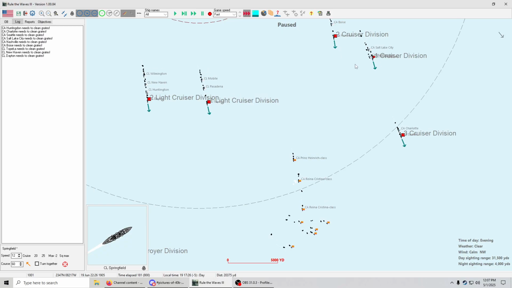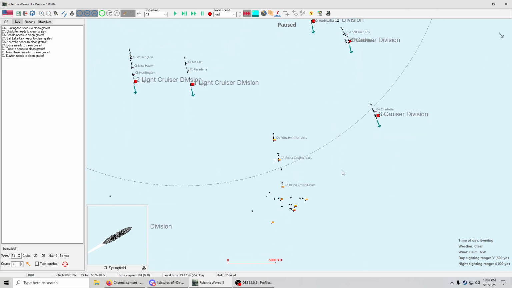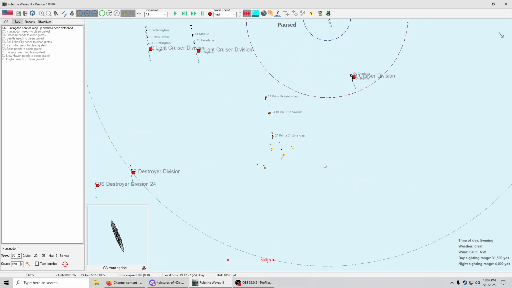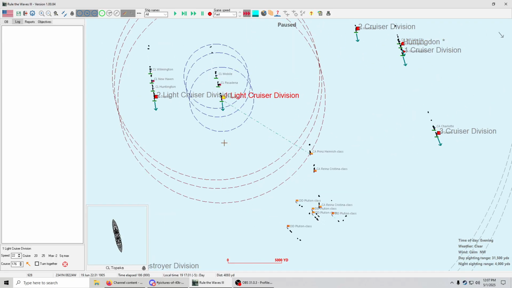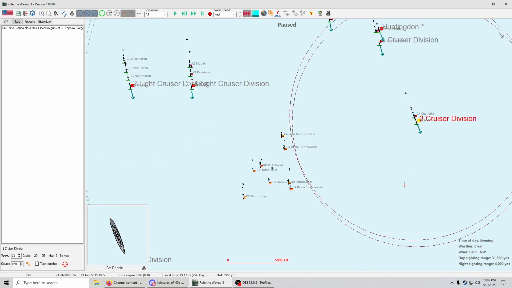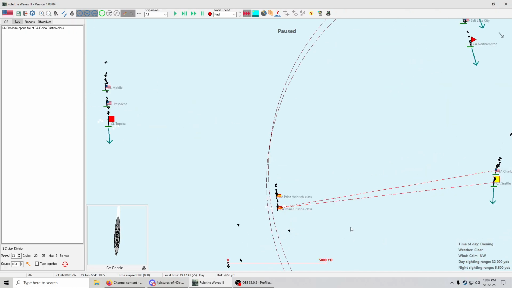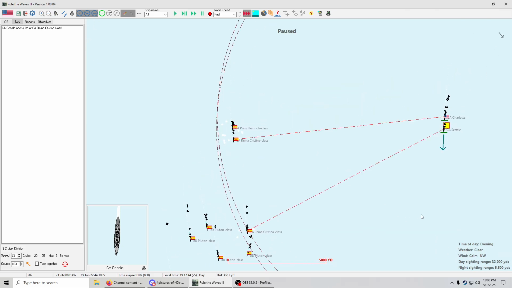You can see the heavy cruisers are immediately starting to catch up. Yes, we're going to detach the Huntington, and it'll just linger in the area. I mean, it still has guns, so we can still use it. It's going 20 knots, which isn't horrible. All right, we are drifting out of gun range here. Looks like the Regina Christiana might be slowing down a little bit.